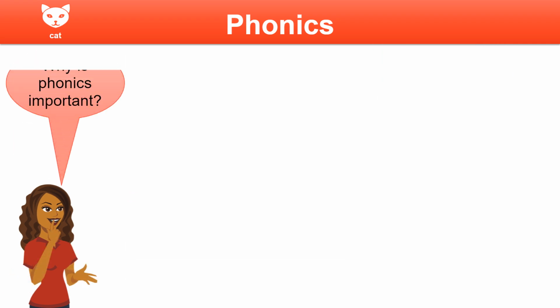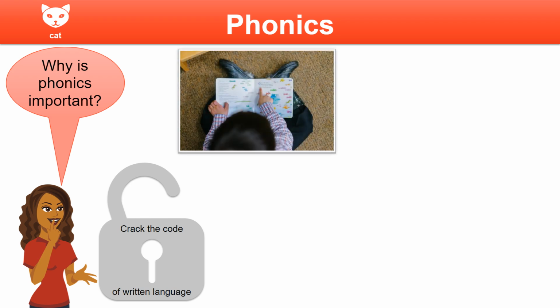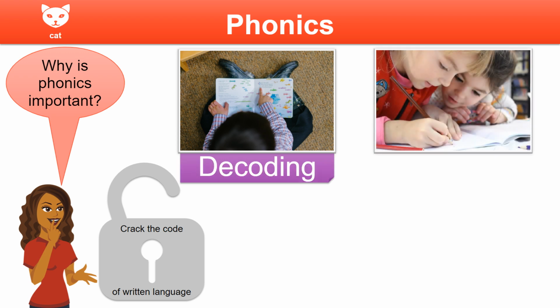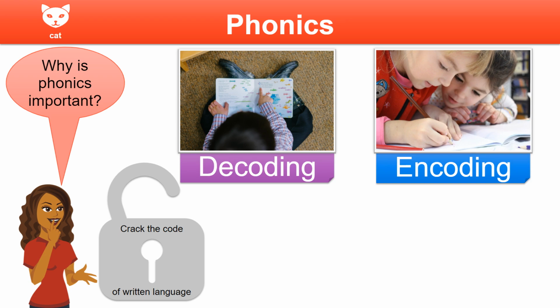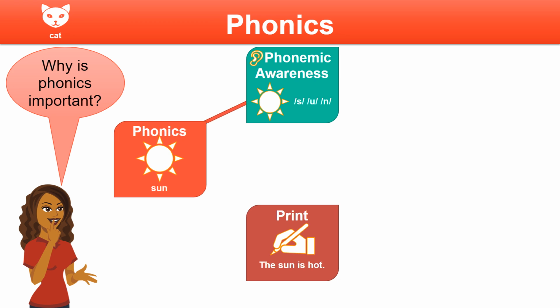Finally, why is phonics important? Phonics helps crack the code of written language. Knowing the sounds of letters will help children read, decoding, and helps children know which letters to use when writing, encoding. It's important to note that phonics is what connects instruction in phonemic awareness, the ability to identify and play with the individual sounds in spoken words, to actual print.